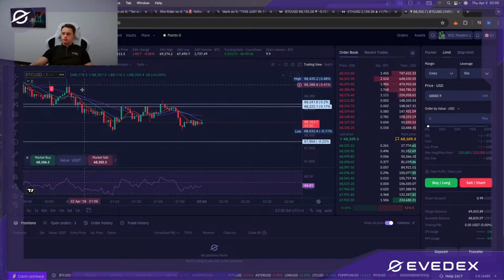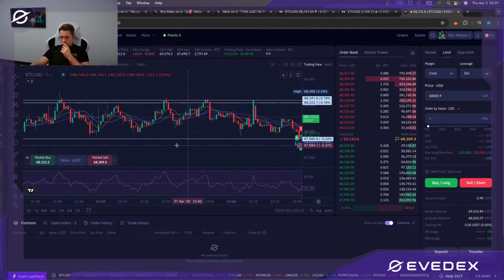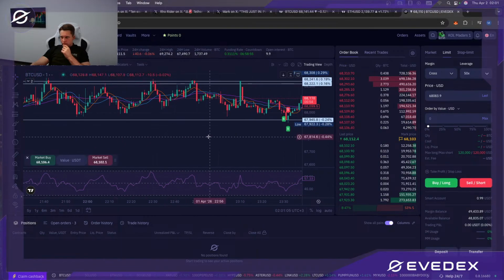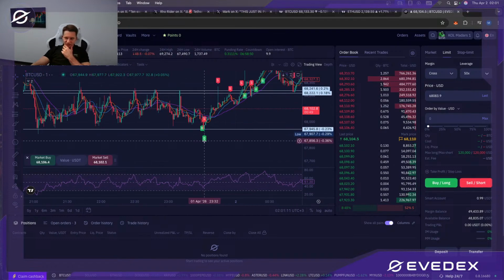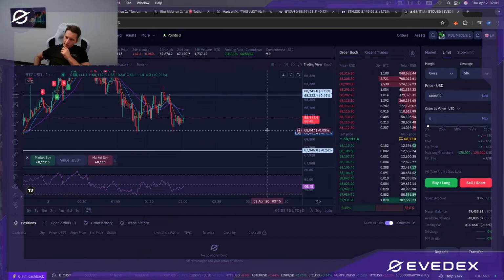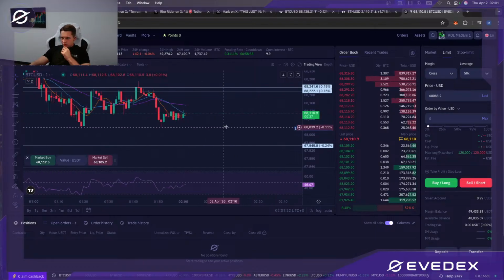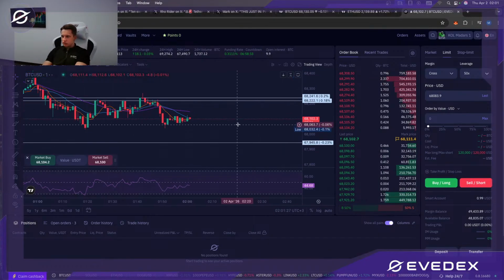So ideally, I think we want Bitcoin to come to this level. That is the level where we have our support level. That is a support level for Bitcoin as well, I believe. We're not getting any movement relatively at all. So you can kind of see what I'm talking about. It's just consolidated in the same area. Maybe it's generating that price, generating that strength, you know.